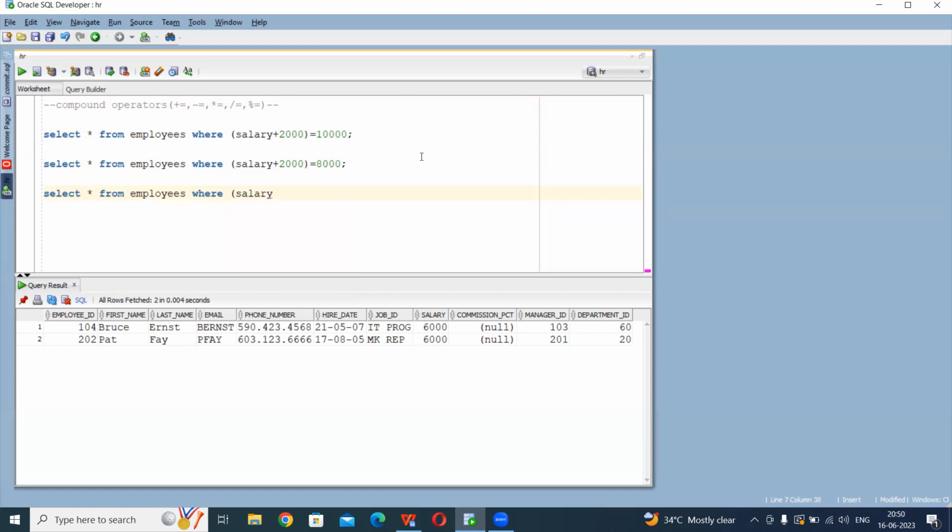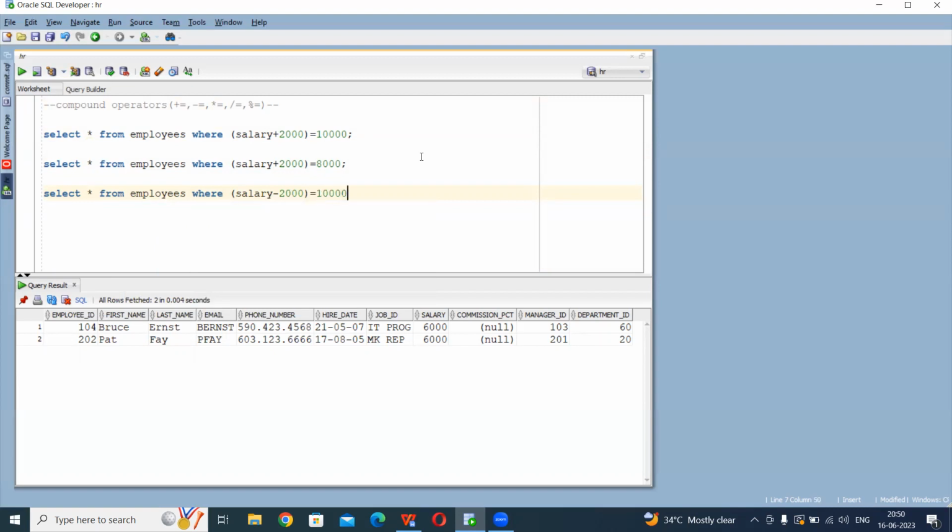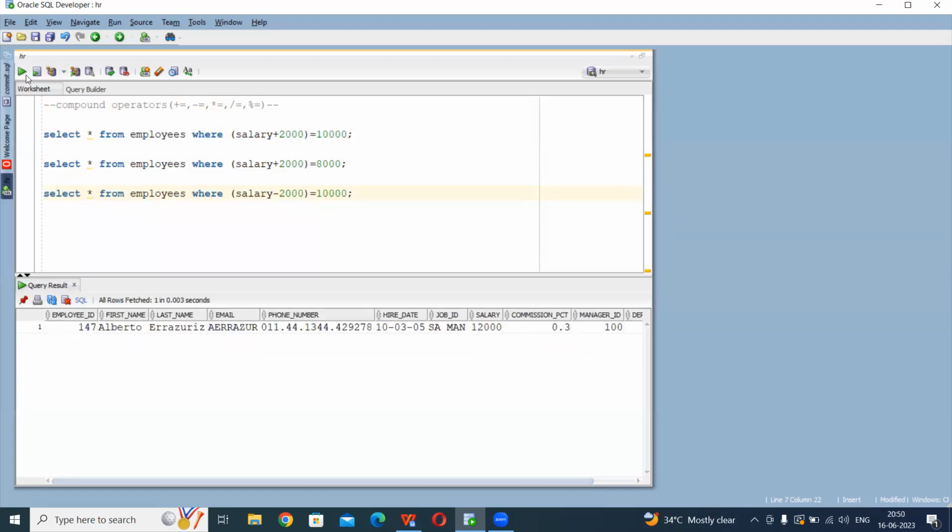After giving the where keyword, I'm giving my condition as salary minus 2,000 is equals to 10,000. So here I have used subtract operator in combination with equals to. So it is a compound operator. So now let me run the query, guys. I would be getting all the values from the employee table where the salary is 12,000. If my salary is 12,000, then only this particular condition will be satisfied. So you can see, guys, here I have got my output as 12,000.